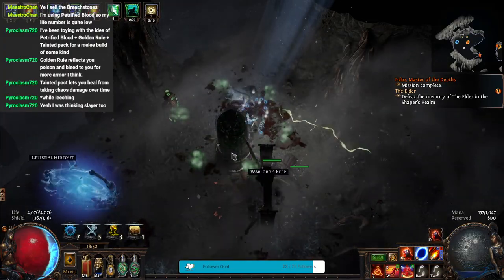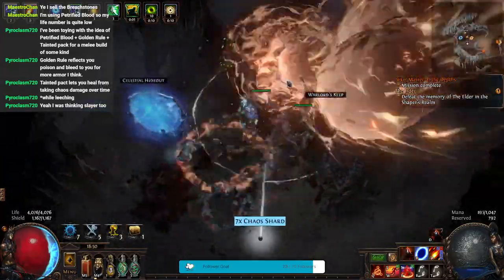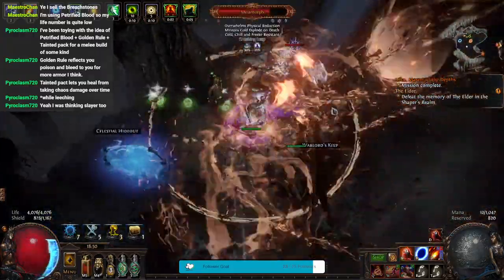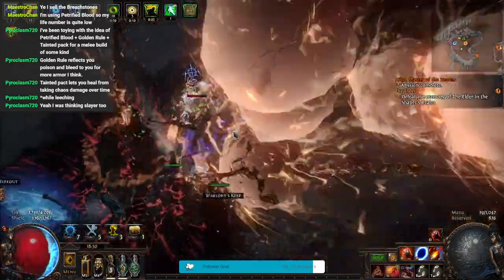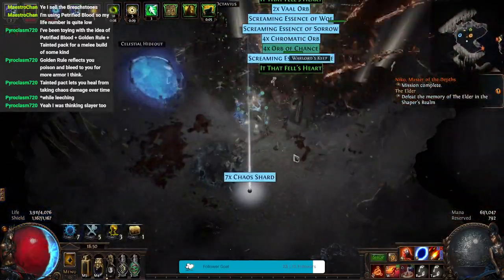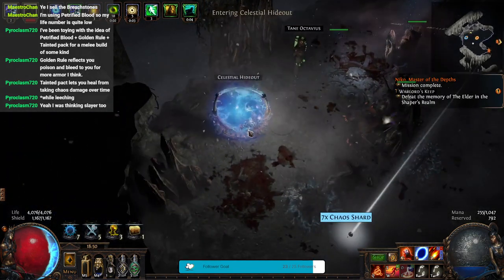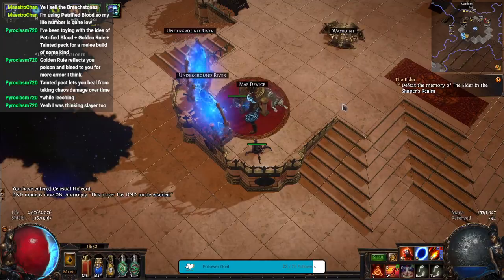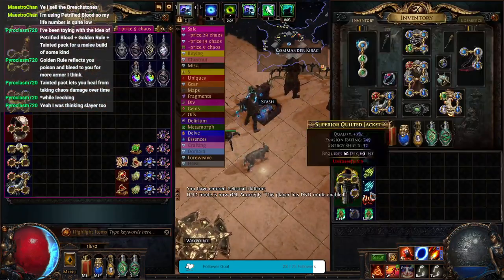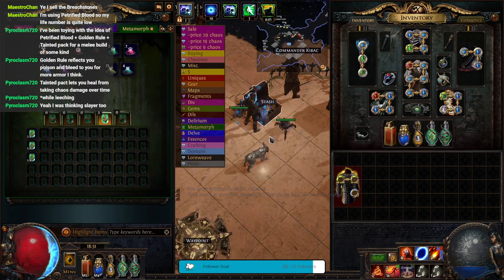My brain's like, why did you do this to yourself? Oh, and then of course the Metamorph has a ridiculous amount of energy shield as well. I did give it to him. Okay. Oh, that scared me. I still have two portals left. Okay, that's good. I'm glad that my build actually has the staying power now to survive.